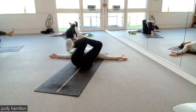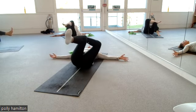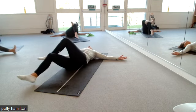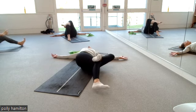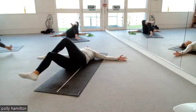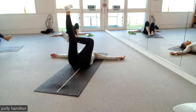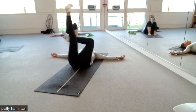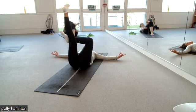Pin your arms to the ground. Take your arms a little bit wider. You'll get a little bit more movement. When you've done your last one, pull those knees into the middle. Extend that right leg to the sky. Squeeze your belly and pull the thighs in towards you. Use your tummy muscles if you're lifting your buttocks off the ground.